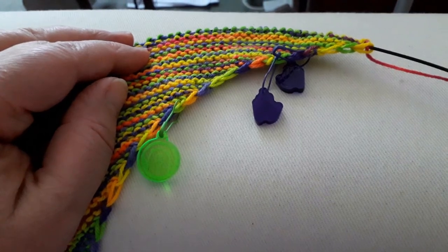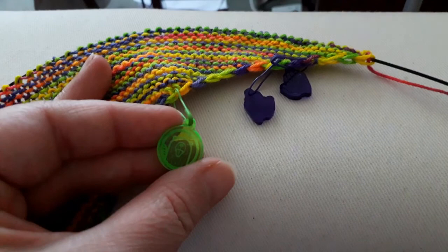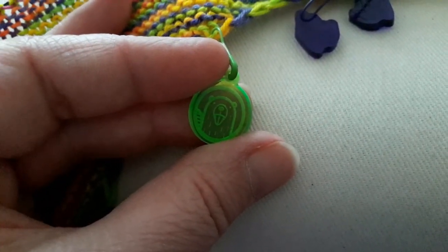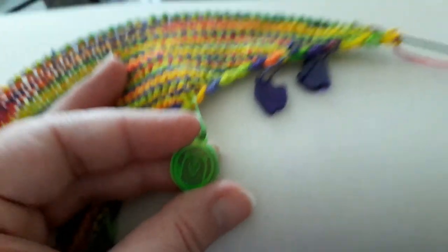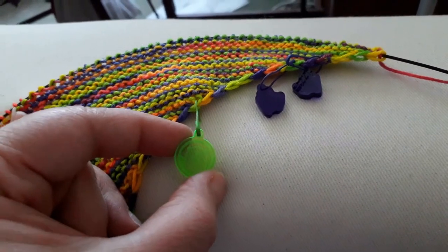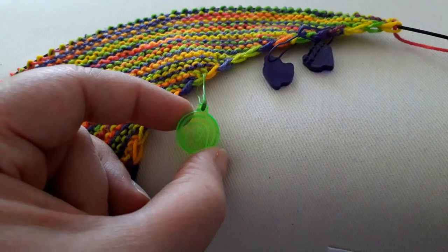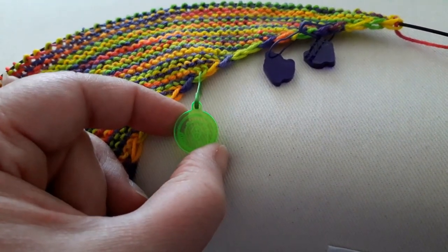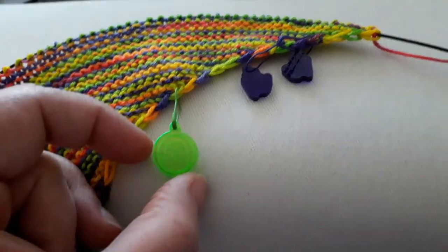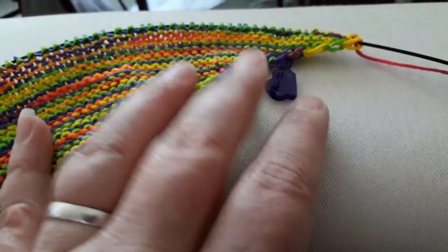This here is what I was meaning about the stitch markers. So this green one here with the beaver, I still think looks like something from the Chronicles of Narnia. Maybe. But yes, that's where I started off today. See, no, there you go. You look at it like that, where the ears aren't so clear. I think that looks like Maugrim or Aslan or something. I am going to say that till my dying breath. But yes, that's where I started today, where that green one is.